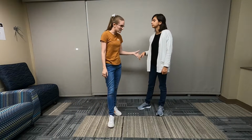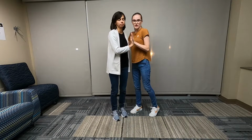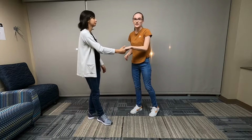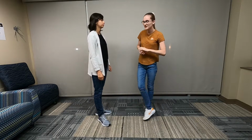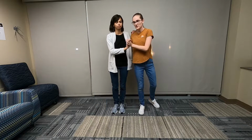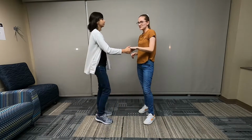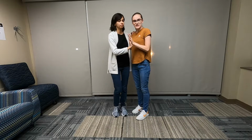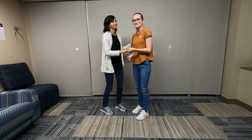And it's called a tuck turn because we are putting a lot of pressure here for the follows to tuck out really quick. So in our other examples that we showed last week, where our turns get 2 triple steps, here our follows only have 1 triple to get out. So you need to have a really good connection here, and you need to be building tension so that your follow can really push out like that.